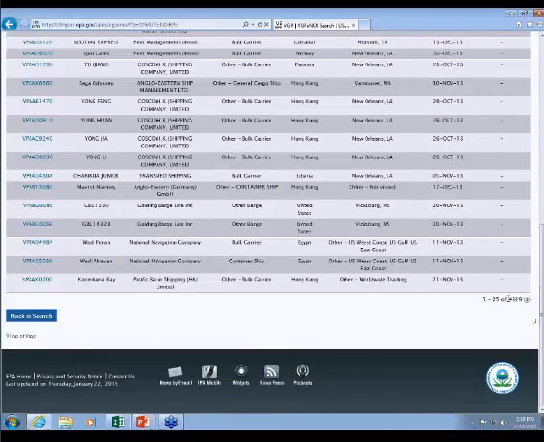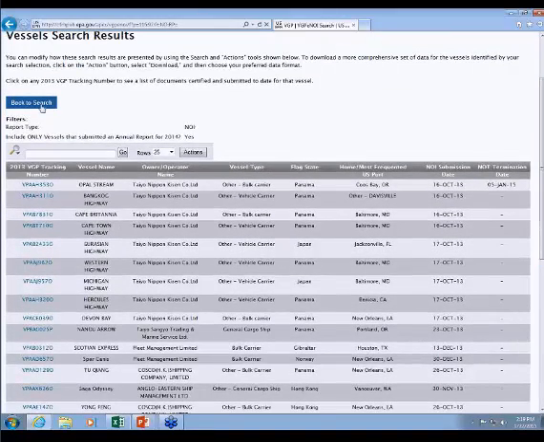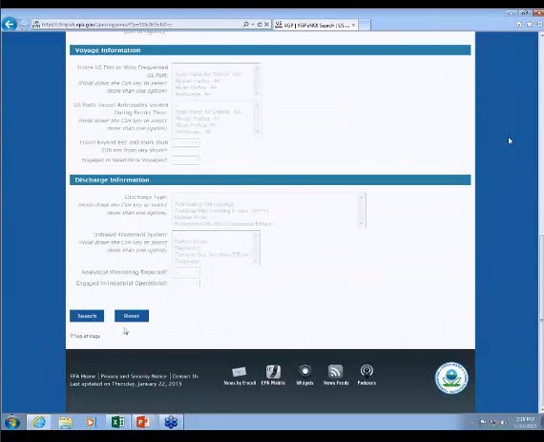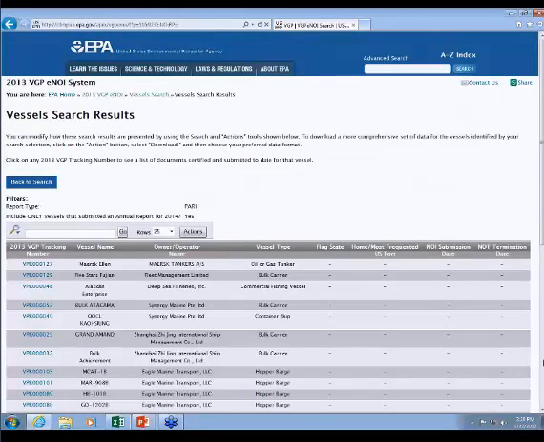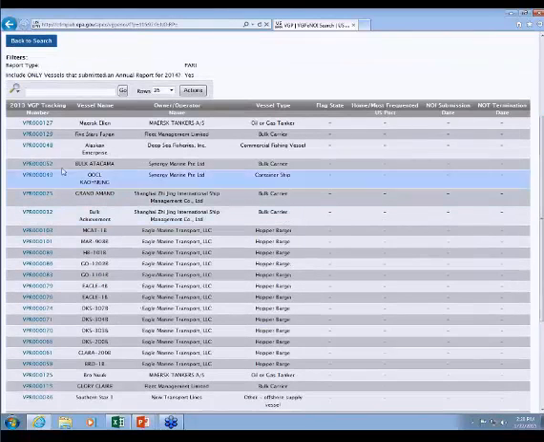And if you scroll to the bottom, you can actually see the total, and there so far have been 4,819 vessels that have submitted annual reports that also submitted NOIs. As some of you probably remember, even vessels that didn't submit an NOI, that had to prepare a PERI form, still have to submit an annual report. And so you can actually select PERI, and let me see who has submitted an annual report that submitted a PERI form, and you can see there have been 98 vessels that have done that.